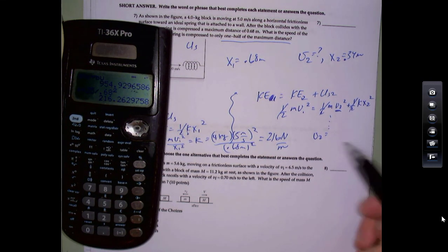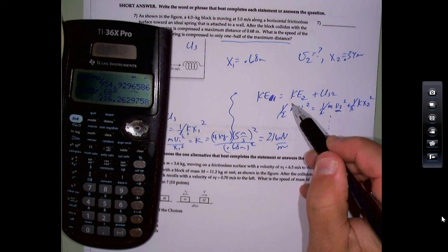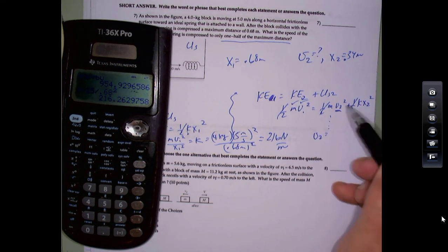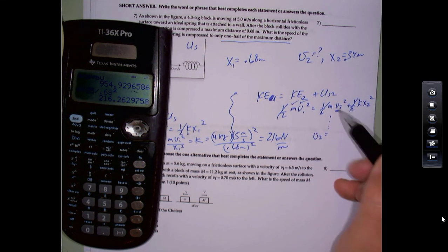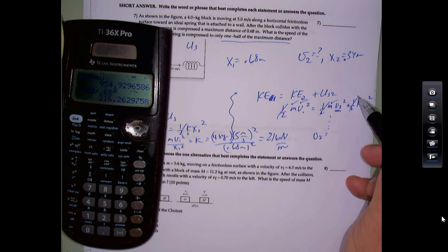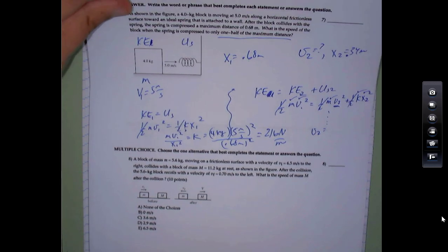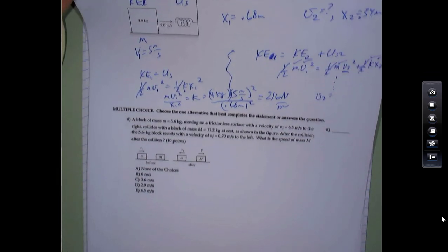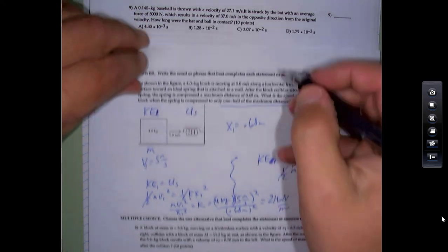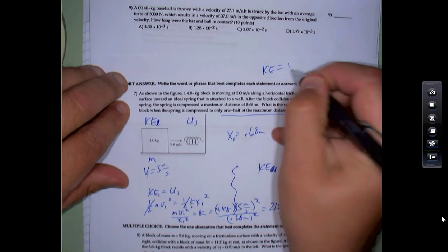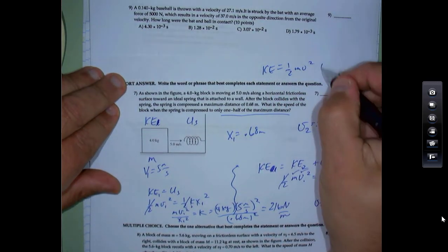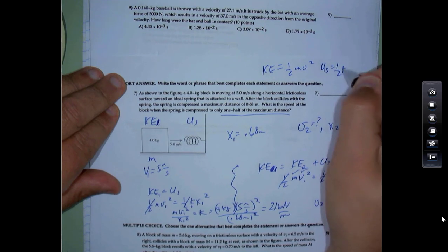Take a look through here, solve for v2, right? You know the mass, the spring constant we just figured out, and we know x2. Okay, so I'll leave it at that. That's from chapter 10, Conservation of Energy. Good, so yeah, kinetic energy, just as a little reminder, 1/2 mv squared, spring potential energy, 1/2 kx squared.